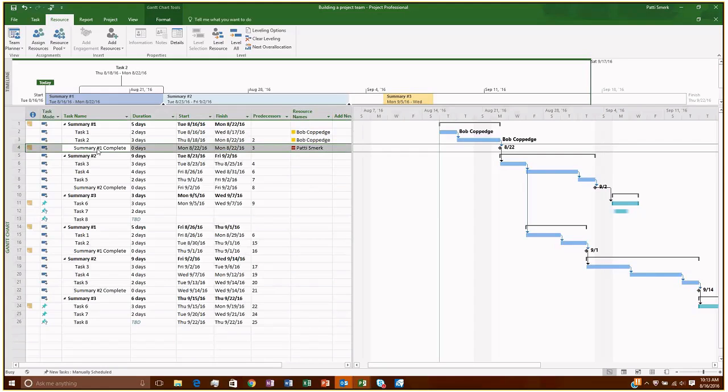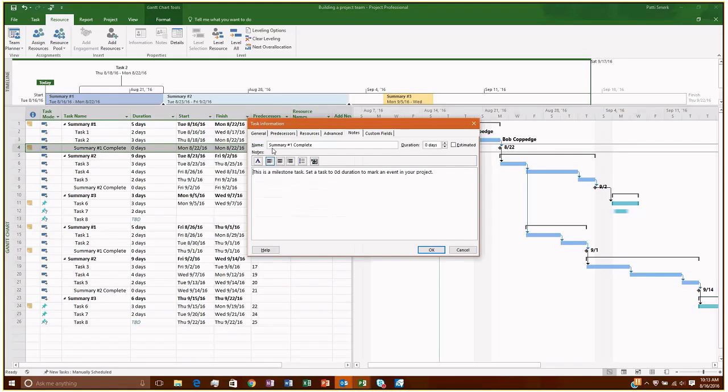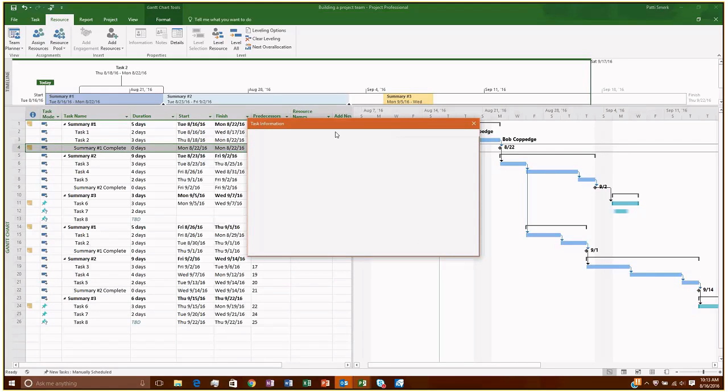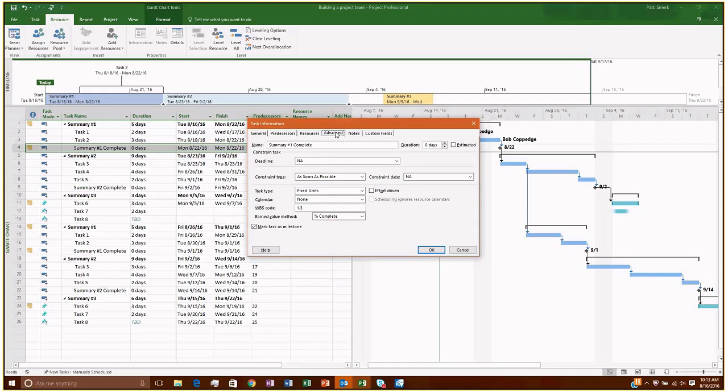If you did want to assign a duration to a task, you can do that. Here I can mark my duration. I just double-clicked on that milestone task, and I'm going to mark my duration as 0.5 hours, let's say. So I'm going to give myself a half an hour to just double-check and make sure everything is done.